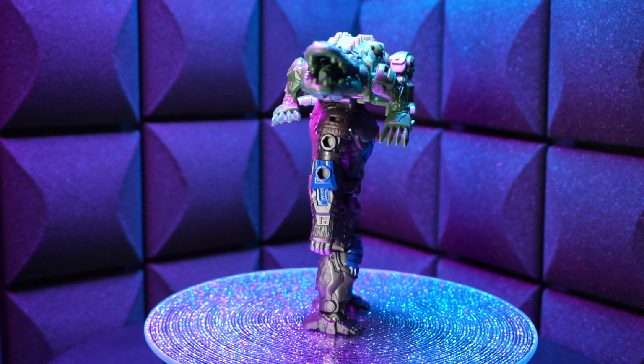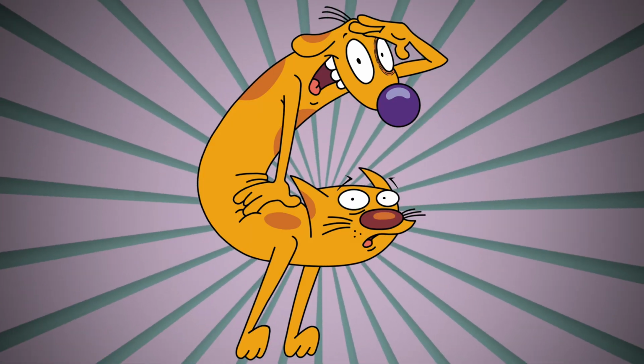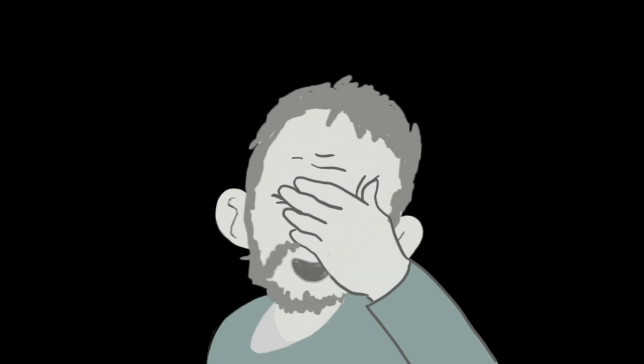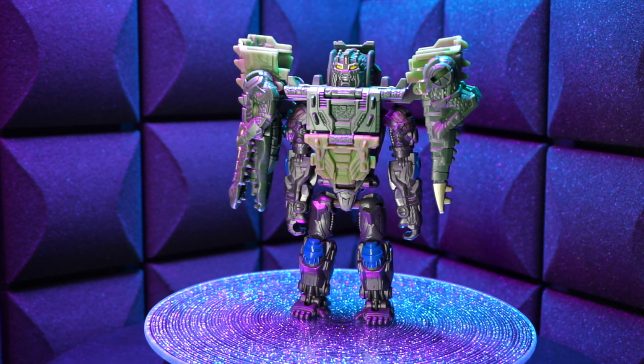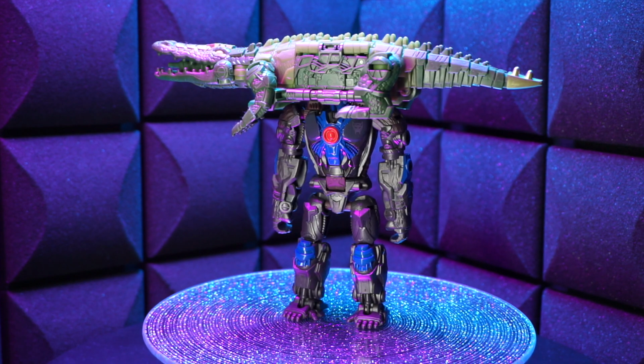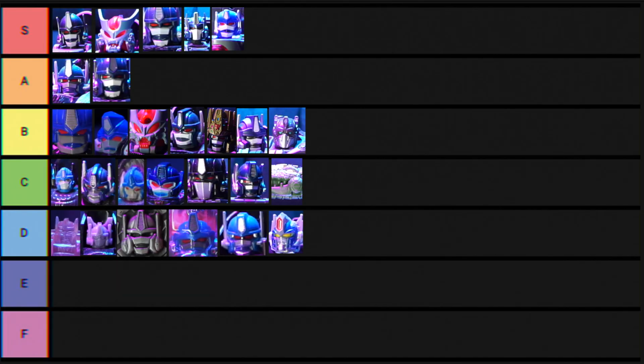He's got a gorilla for a body, but a crocodile for a head. Look out, cat dog, am I right? Ha-ha! Cut that. But yeah, he's supposed to look like this. You just fold some things down and it gets more boring and it's whatever. But for the crocodile head, I'm going to give it a C because that's where he belongs, you know?